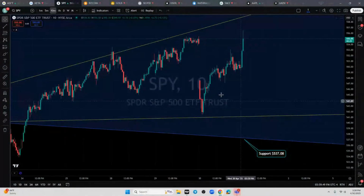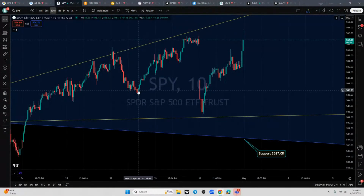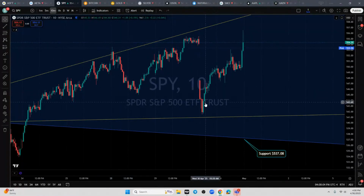And as you see here on the spiders, look at this price action that started here on Monday. Price action had this nice float up. Then we had some sideways chop, and then a boom, another accelerated move up, finishing with a bull flag, and then a drop. So see, we had this big drop here. That in essence was this big drop here. Then we had a similar float up.